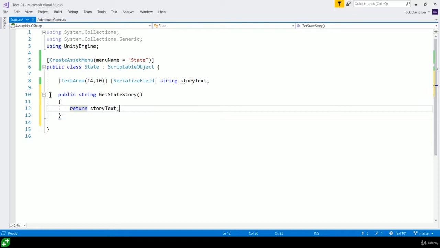Now that's our public method that we've created in here. That's the structure of it. Hopefully you went well with that challenge and yours matches what I've done here. And the next step for us is to do what? Well, it's to call getStateStory. So somewhere we need to say, I would like for you, state.cs, to execute this particular method. When you do so, I would like you to return to me whatever is currently within story text.